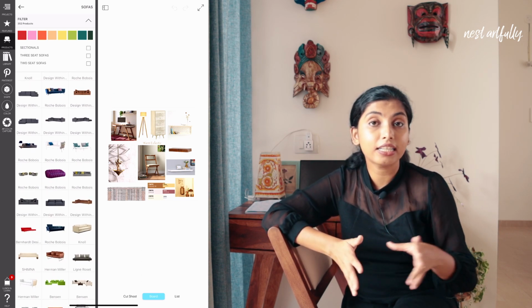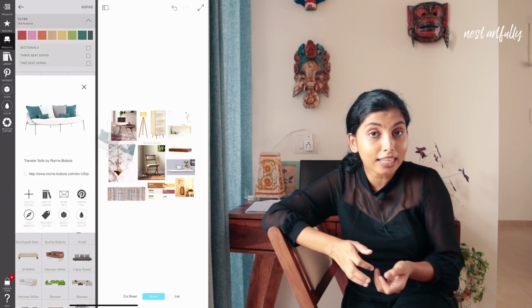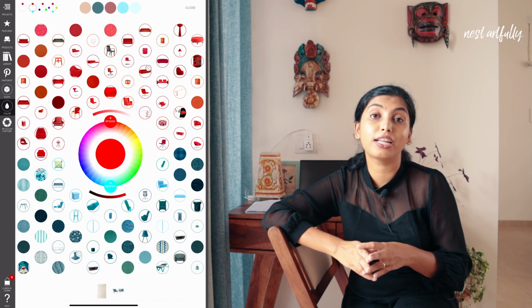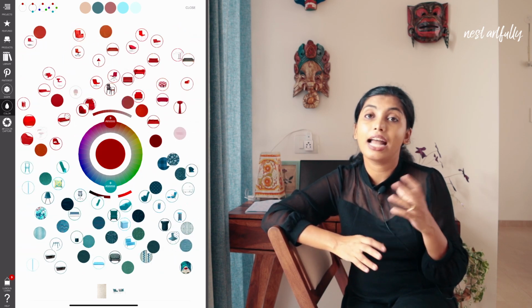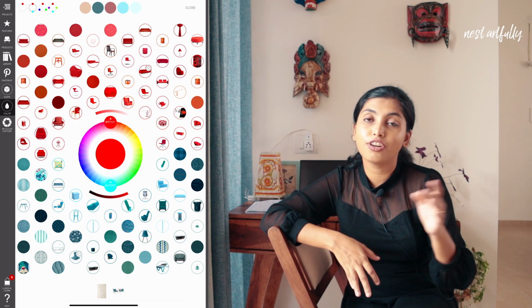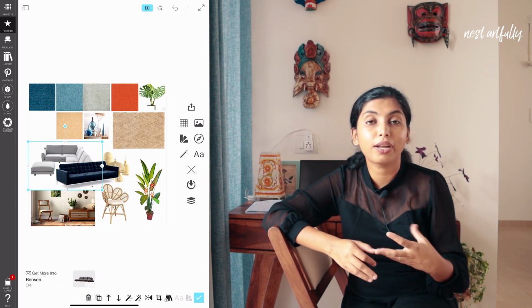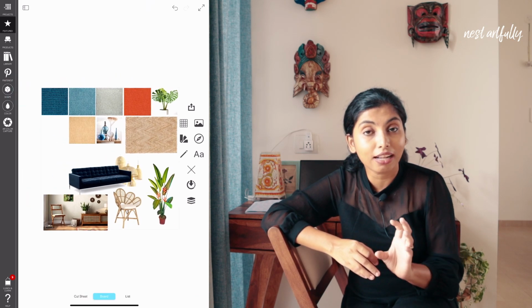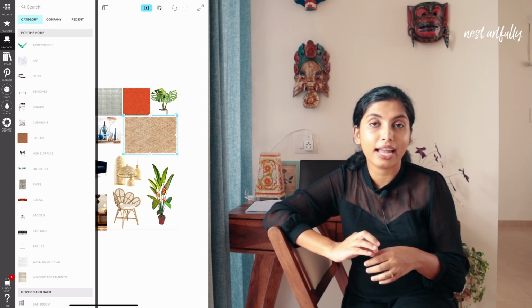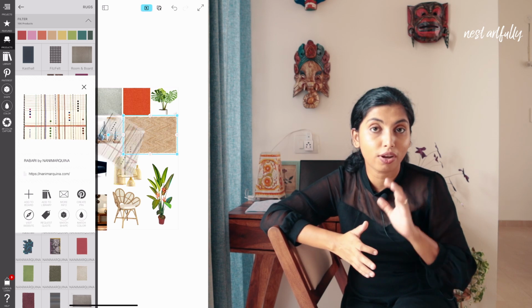They have an extensive library of products from furniture to artwork that you can choose from depending on the style that you're looking for, and you can even use their color spectrum tool where you can choose products in different colors, either contrasting, so two ends of the spectrum, or within the same color, different hues. So just so much you can do. You can edit pictures, remove backgrounds in a way that the focus is on the product itself, and I just find it amazing to work with. There's so much you can do, and it really gives you a sense of if the final look is going to be something that you will enjoy and like.